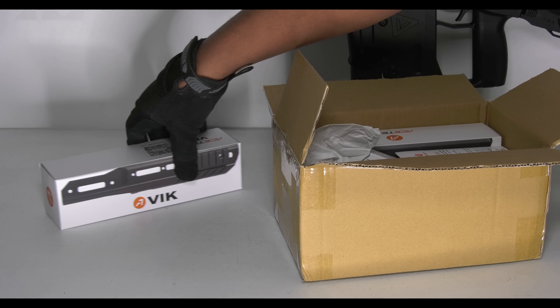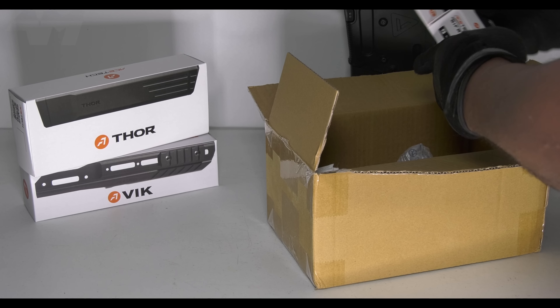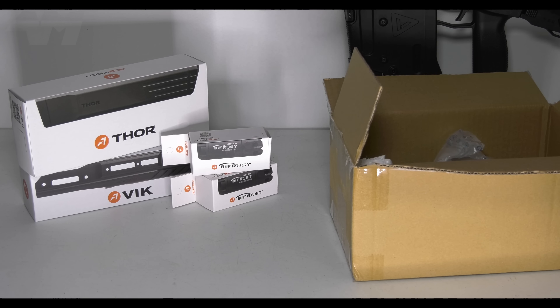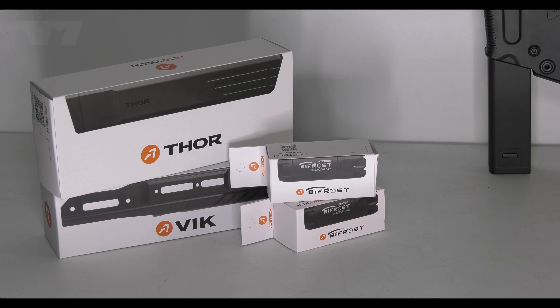So that's Vic, I think - yeah this is for Vic. And this is Bifrost - I'd like to think it's Bifrost, I'm gonna go with Bifrost. So here it is people: Acetech has gone full steam ahead with some new products. You've got your Thor, you've got your Vic, you've got your Bifrost. Now some of you may be thinking, hold on, isn't that the Raider? You'd be forgiven for thinking so, but no it's not. And I feel any second now there's gonna be a clue as to why this is not the Raider.